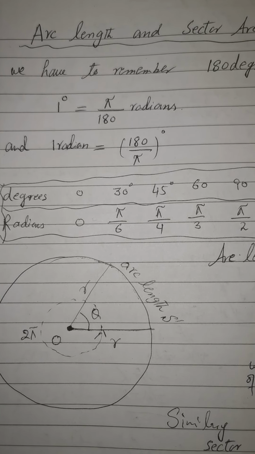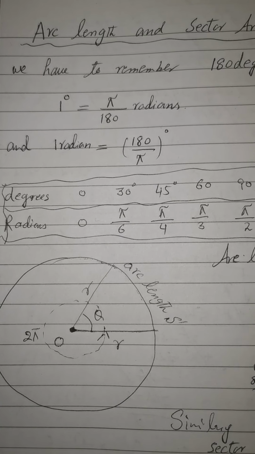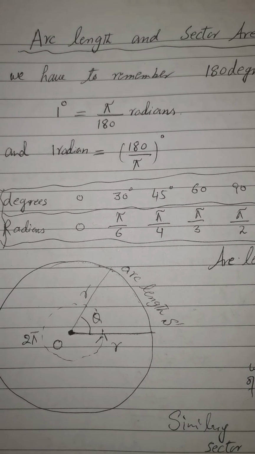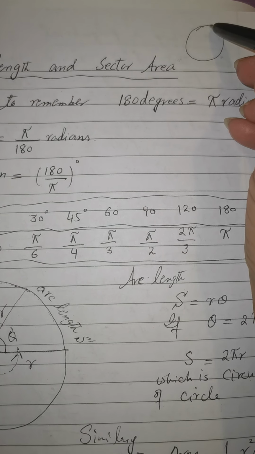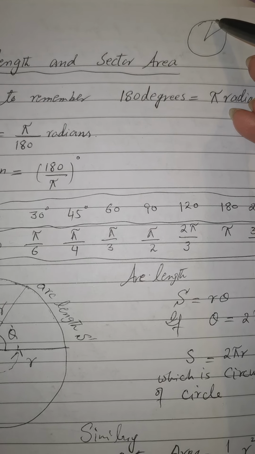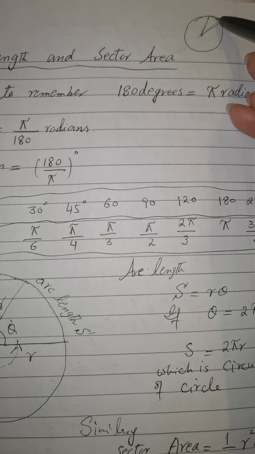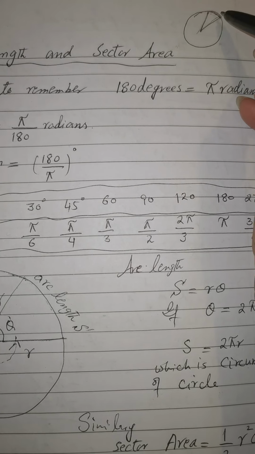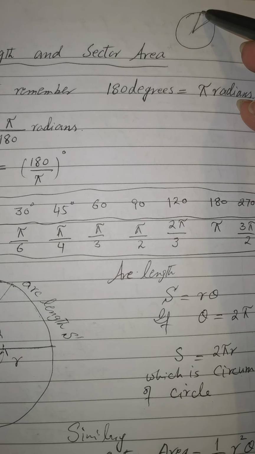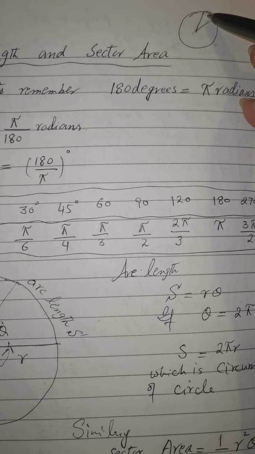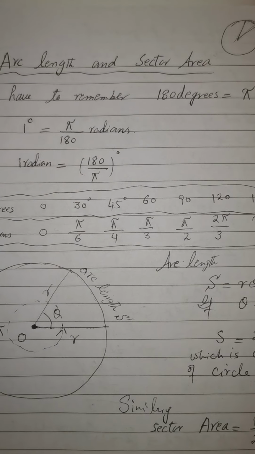For example, if you consider anything pie or pizza like in a circle form, and you cut a portion like that, and we want to find out the area of this cutting part, this is the part of a circle, then how can we calculate its sector area, or how can we find the arc length? So we will discuss all these things in this video.